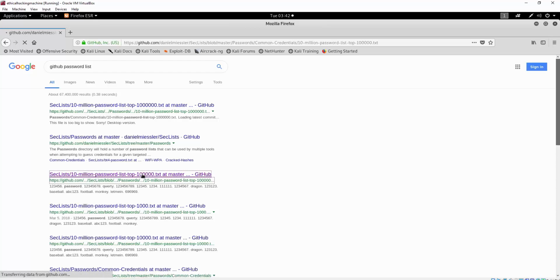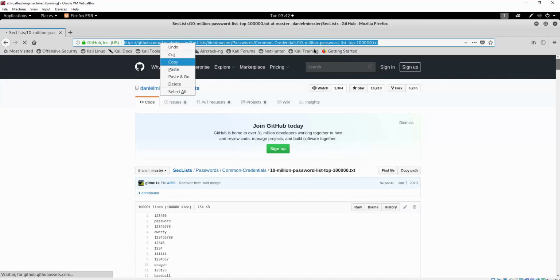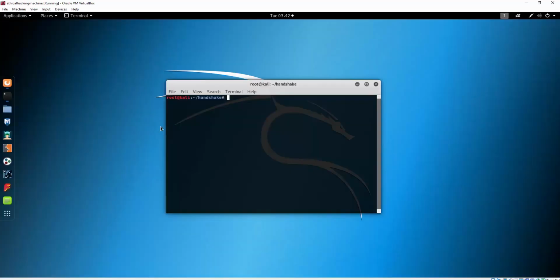Let's wait for this to open up. Then we will git clone this site. It has 100,000 passwords, so let us just clone this, copy, then go to our terminal in our handshake folder and type git clone and paste the link.